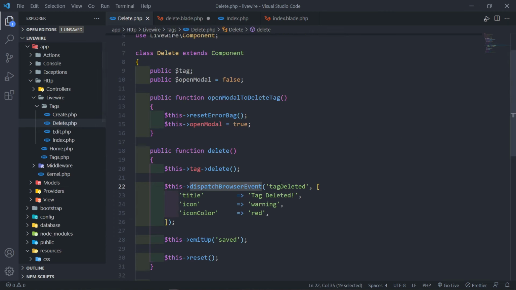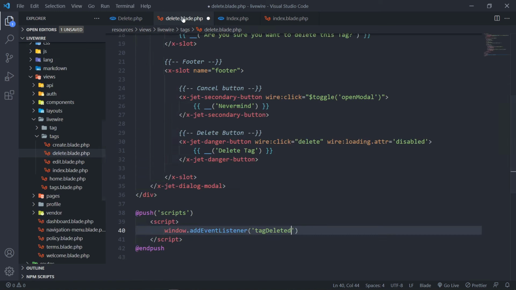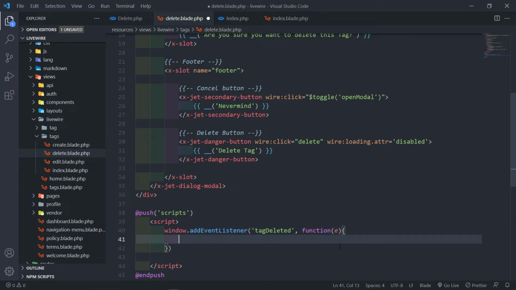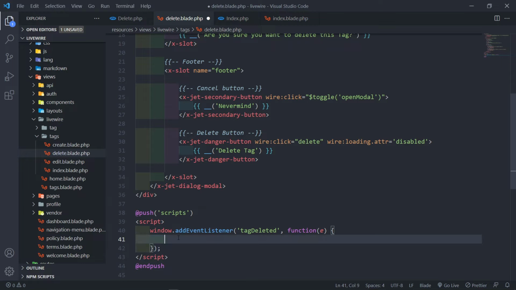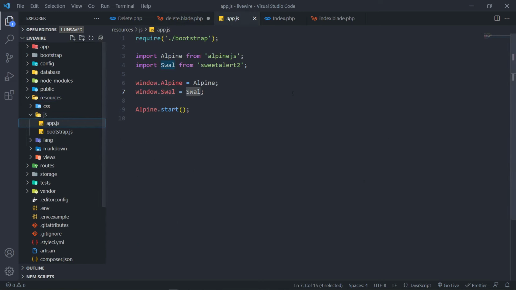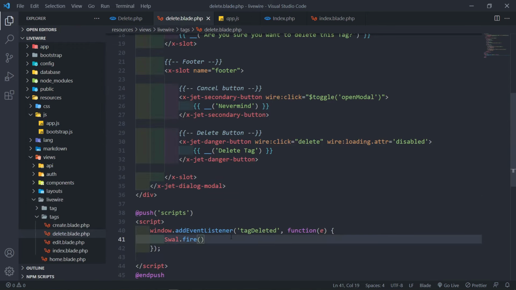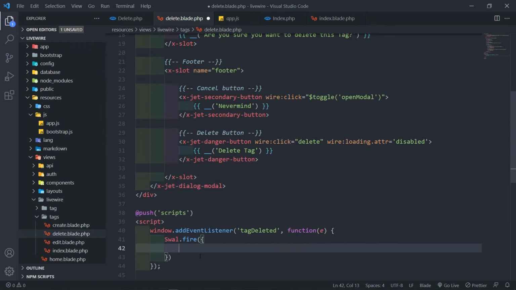Let me quickly show you. As you can see, this event, I'm just going to copy it just to prove it. Copy that, paste it in here, just to make sure you have the same spelling. Sometimes a simple spelling mistake can give you the stupidest errors. Then we have a function. I'm not going to type in everything since we've already done most of these things in the previous couple of episodes. For those that are new, we're going to get this swal.fire. Where I'm getting this from: if we go to resources, JS, app.js, I'm referring to this window.swal that's equal to the SweetAlert right there. So I'm calling on this right here. So swal.fire.